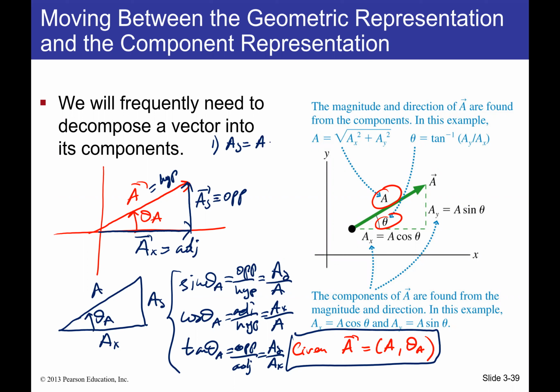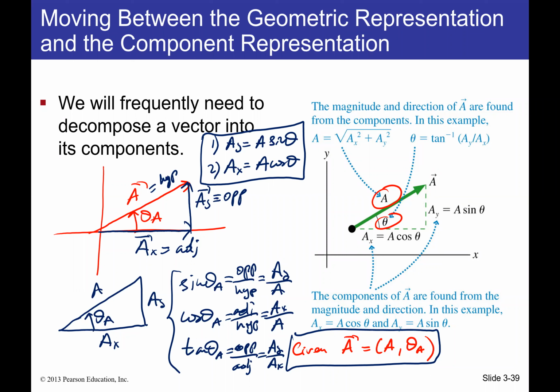AY is equal to A sine of theta, by moving A to the other side. And I get another one for the x component, which is A cosine theta. Those two equations give me the size of the components AY and AX. I can also check whether this is in the first quadrant. If yes, then both of them are positive. Equations 1 and 2 are what you use if you're given vector A and the direction of A, to find the components.